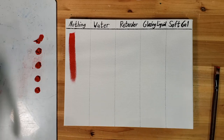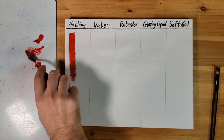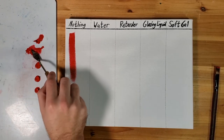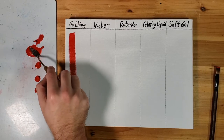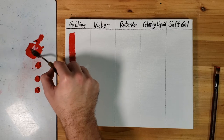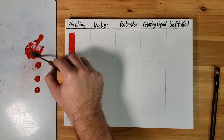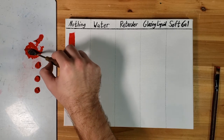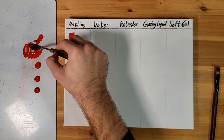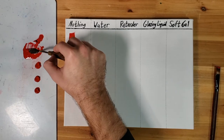So I'm going to take a palette knife here, and I am going to slide this over, and we are going to mix this in. Instantly, you can see here, maybe you can't see as well on the camera, you could almost see the paint coming apart. If you add too much water to acrylic paint, the binder starts to separate from the pigment, and you don't want that. I did use quite a bit of water there. I mean, that was 8 drops.